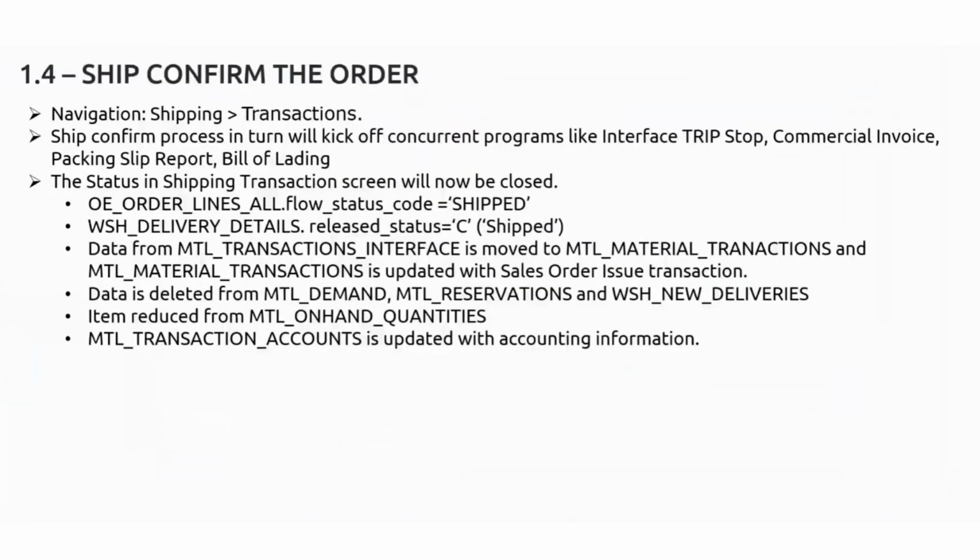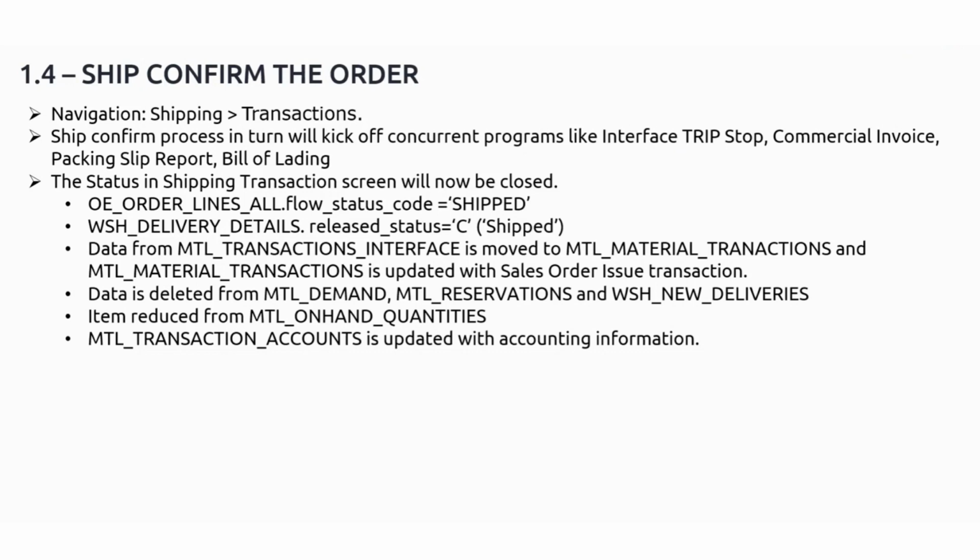So basically now your order is in the staging area. Now what will happen? Freight carriers will pick up those orders and transfer them to the customer. So basically shipping will happen in this case. And while you are shipping the order, there are the commercial invoice, packing slip report, and bill of lading. All these are different types of reports, which are basically telling you the information that this order is having this many deliveries. This delivery got shipped in this particular way, what were the items, what is the invoice for this item. So all those things will be generated, and how that will be generated, there's a program called interface trip stop. That program will be automatically triggered.